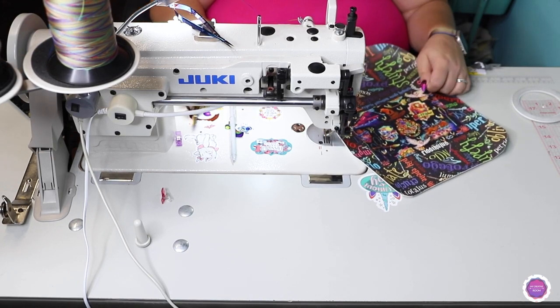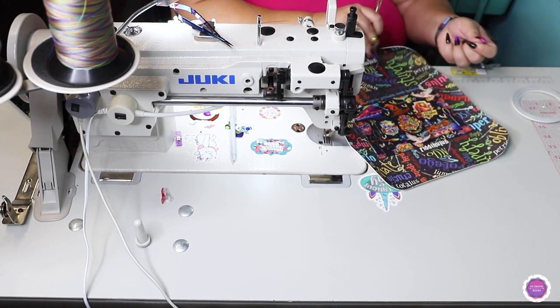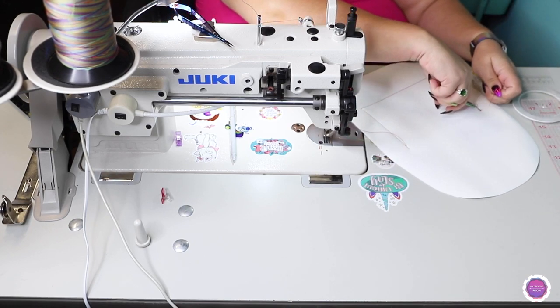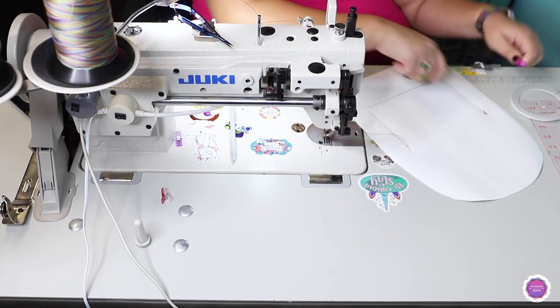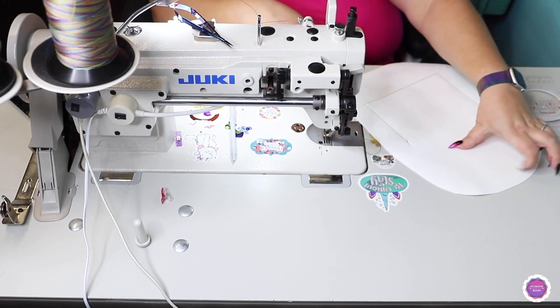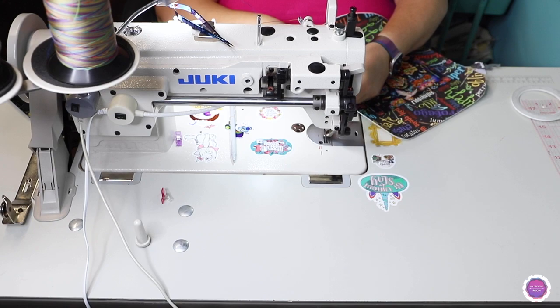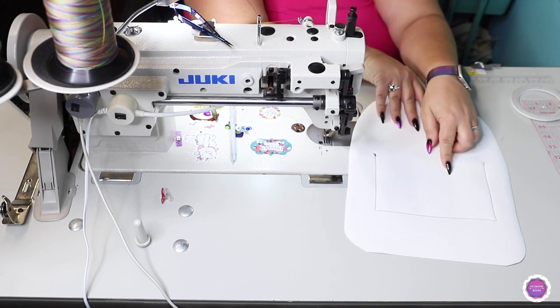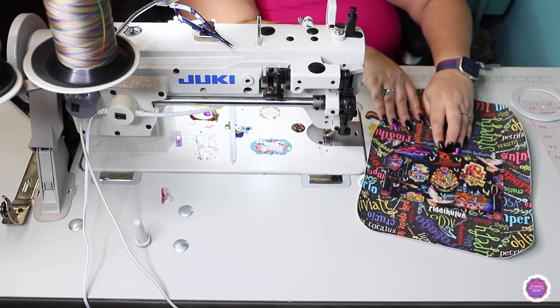And this is where you decide how you want to split this pocket, because now it's just a simple slip pocket, as you can see on the back here. It's easier to see because it's white with the thread. Okay, this is how the pocket looks. So it's a simple slip pocket.